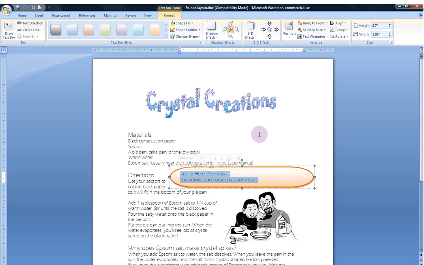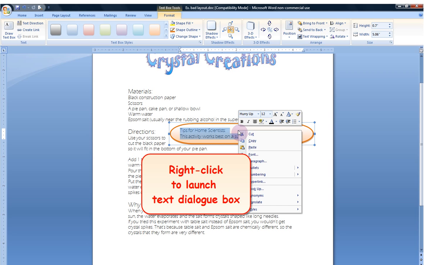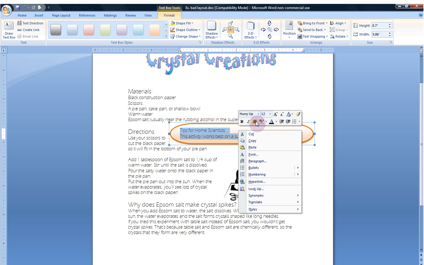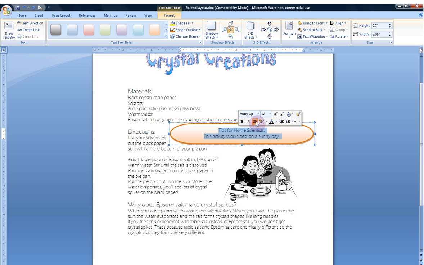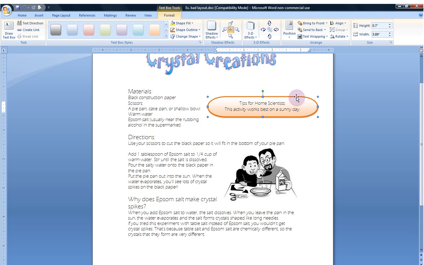Click in here. I am going to now change the alignment. To do that, what I can do is right-click, and right here, this text dialog box can help me change my alignment. I can now resize. That looks like a great little visual. And again, I want this to be something obvious for people to see. I'm going to click that.